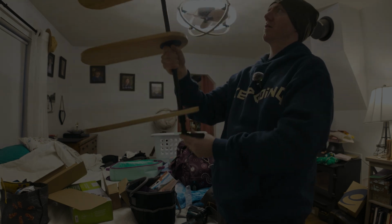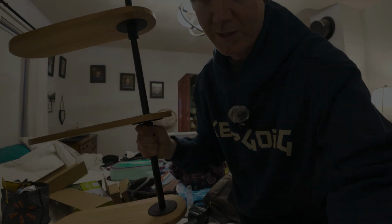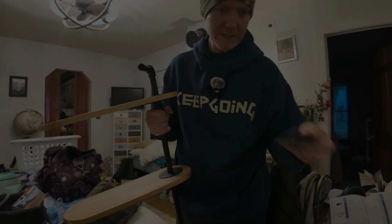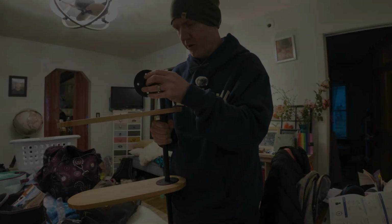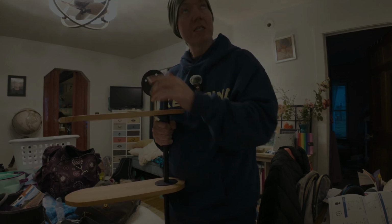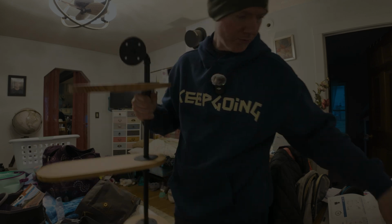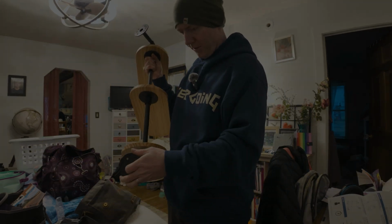I don't know. I guess we'll see what it looks like and if it holds anything. All right, next up, we're gonna get these little mounting brackets and screw them on the ends. And then I think we just destroy our house and screw these into the actual wall. Here we go.